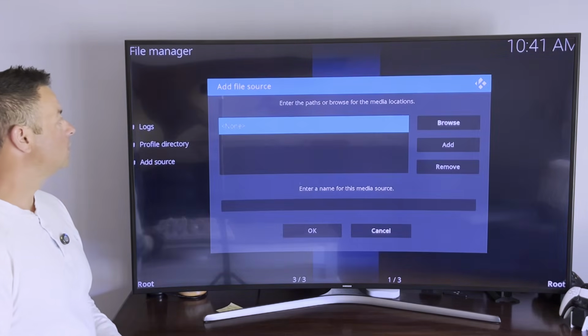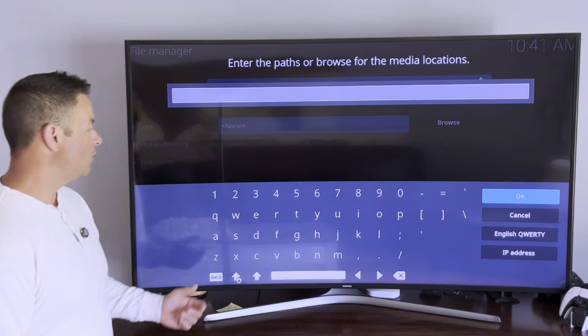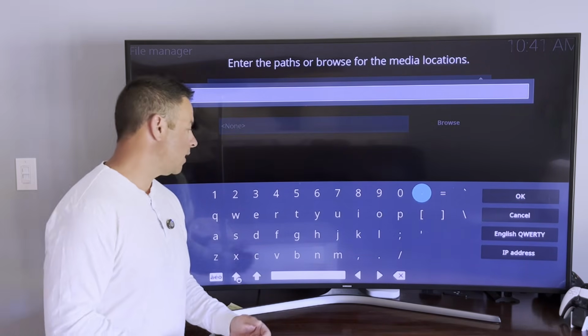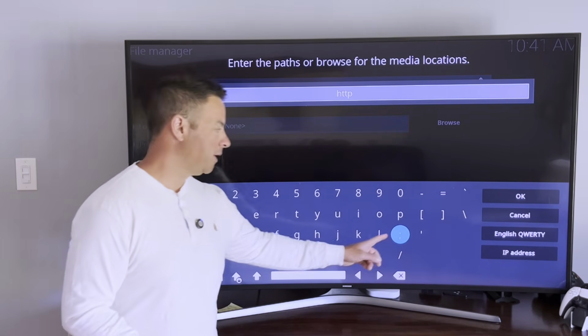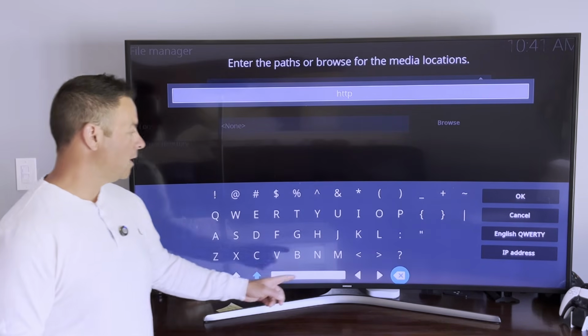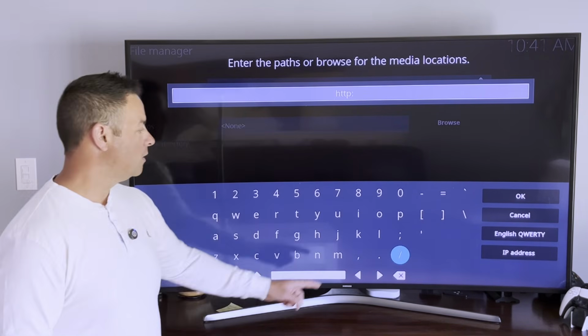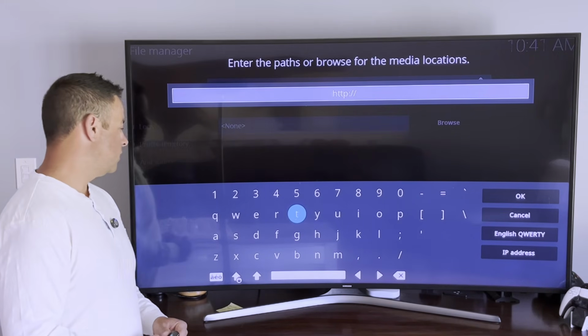Add a source. Highlight the field and we get a keyboard. And in this keyboard, we're going to type in a URL. HTTP. We need a colon. Right now we have a semicolon, so we have to come down here to the shift and we get a colon. So colon // and here's a new digs.